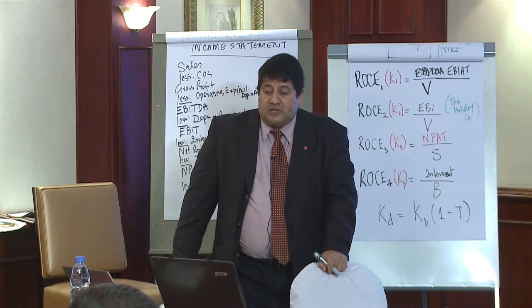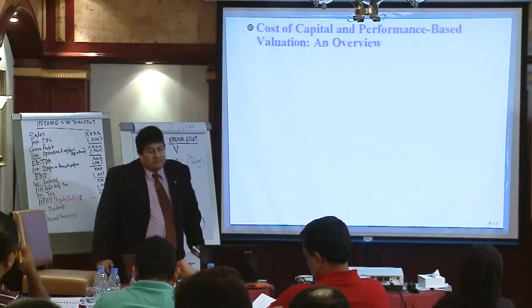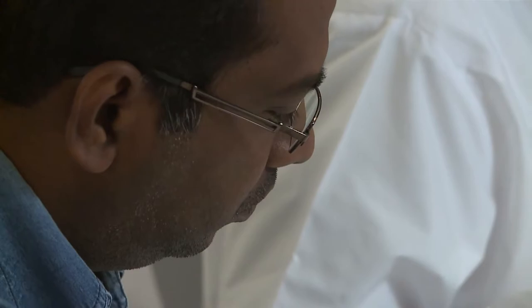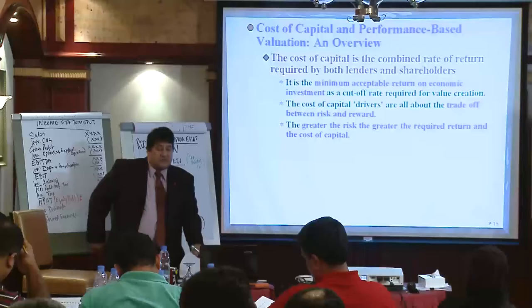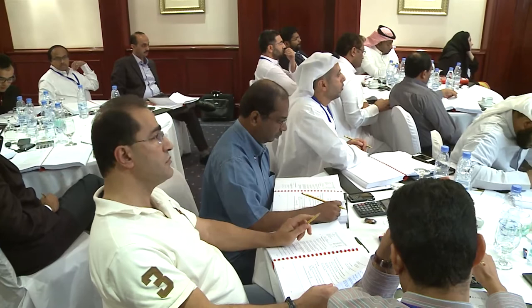So now let's look at cost of capital and performance-based valuation. The cost of capital is a combined rate of return required by both lenders and shareholders. It's the minimum acceptable return on economic investment as a cut-off rate required for value creation. The cost of capital drivers are all about the trade-off between risk and reward — the greater the risk, the greater the required return and cost of capital. In summary, the cost of capital is the return required to pay interest after tax on debt — KD — and provide an acceptable return on equity — KE.